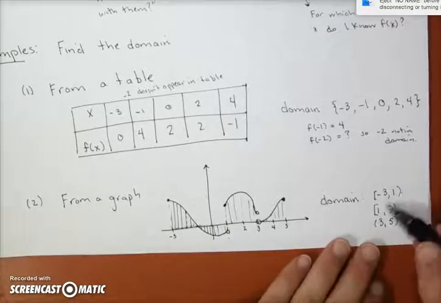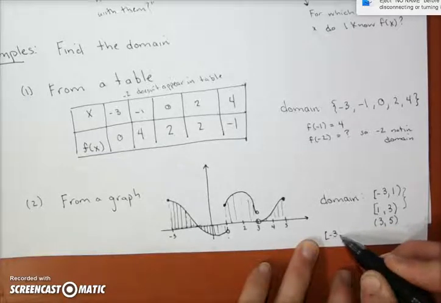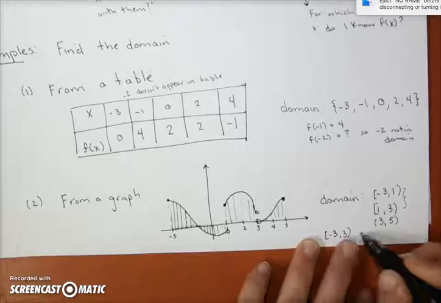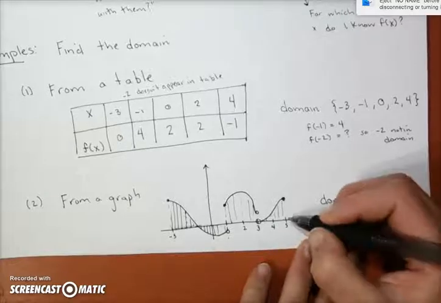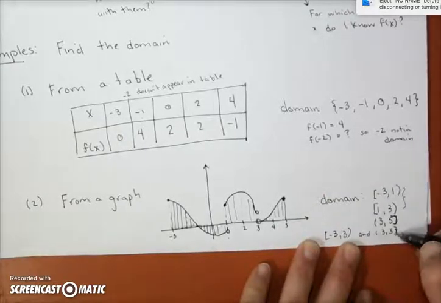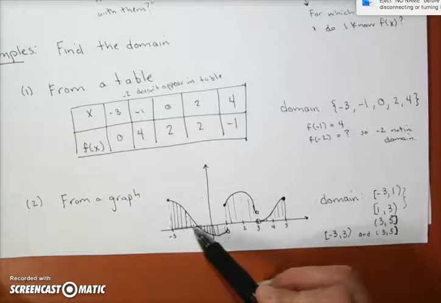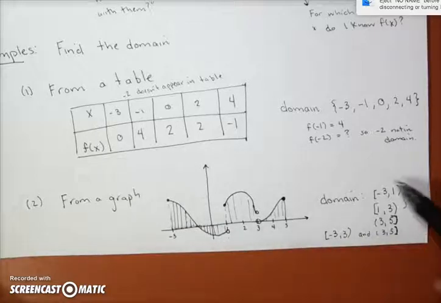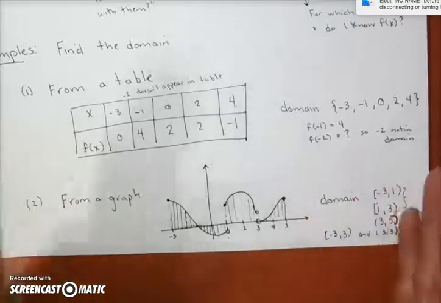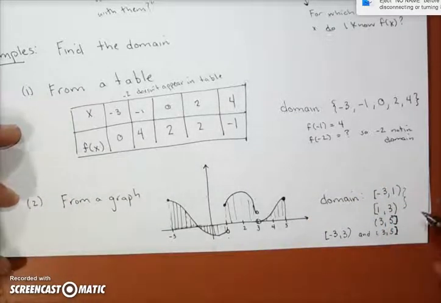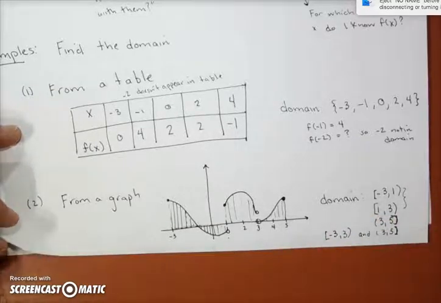Since I actually did include the number 1, I can combine both of those intervals. So I have the interval from -3 to 3 open and 3 to 5. And 5 should be closed because at 5 I can evaluate the function. So to find the domain from a graph, all you do is look at which x values have y values attached. And we often write the domain in interval notation. If there's an open circle or a gap in the graph, that indicates that you have to leave something out of the domain. So since there's an open circle above 3, we had to leave the number 3 out of our domain.